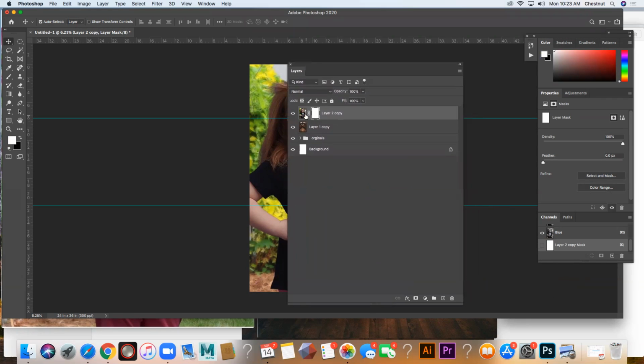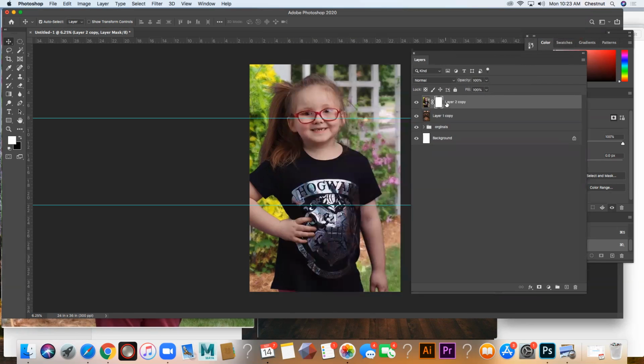So you'll see on the layer palette now the image, and then beside it you'll see a white, another page. It even says layer mask thumbnail. They're connected to each other. So right now, if I was to do something with this and then use the move tool and move her around, the mask would go with it. If I wanted it to be separate, I could just click on it and then move the mask around on its own. All I have to do is re-click in between them to reconnect them.